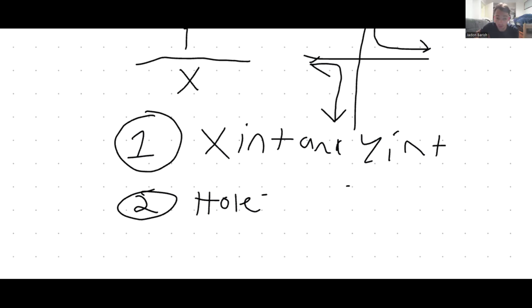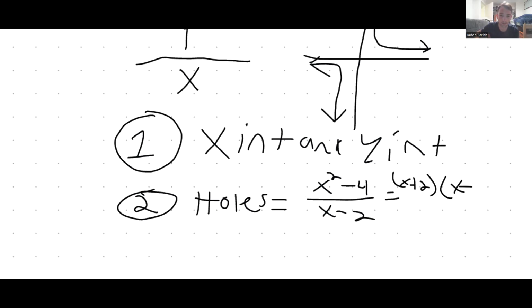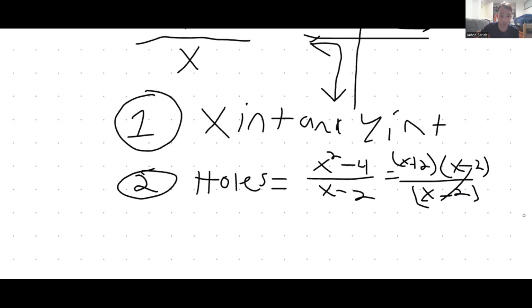Now, essentially, what a hole is, and this comes from the factoring part, when you factor out the numerator and the denominator. So I'll give you an example. Like if you have something like this, and then you have this, right? You could factor out the top like this, and then you could divide out the bottom. That's the idea. So when you divide this factor out, it doesn't just go away, right? It doesn't just go away. You then have to note to yourself, okay, x equals 2 does not work, right?